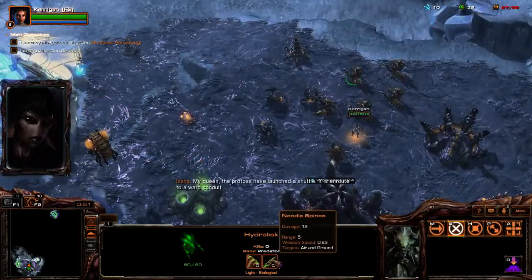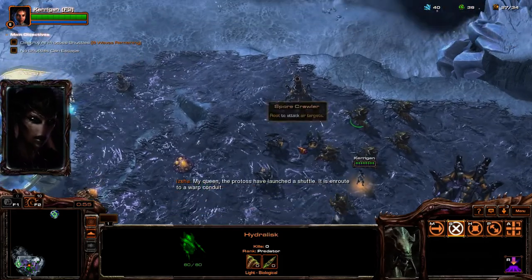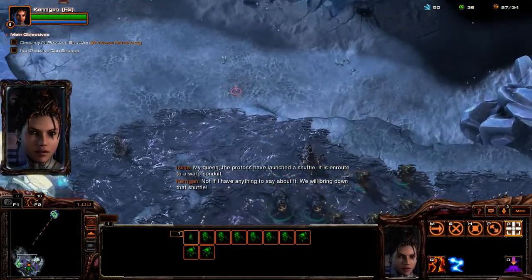My queen. Protoss have a range of 5. It is en route to a warp conduit. Not if I have anything to say about it. We will bring down that shuttle.